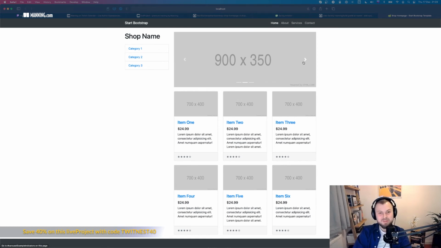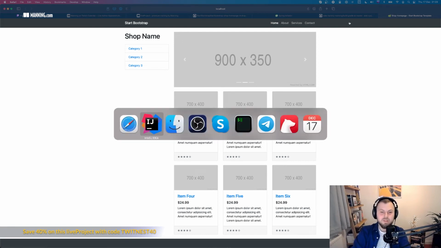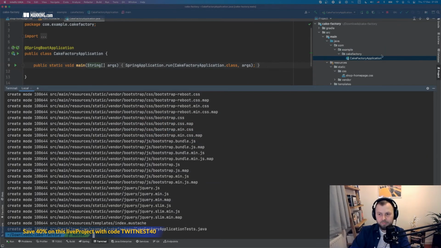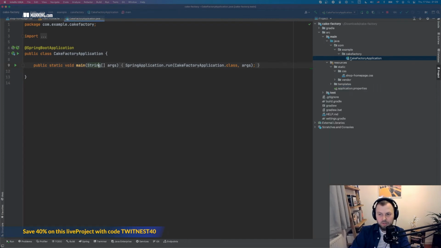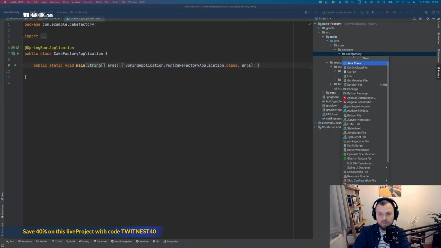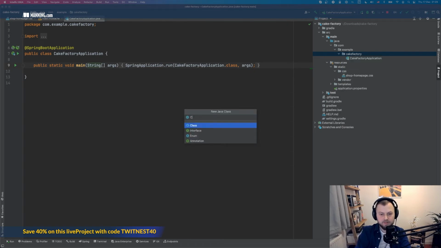And when you render this index template, you don't need to write any code. If there is no logic, there's absolutely no code you need to write. But let's write something just to show it, even with an empty page. I'm going to create a new controller class, and let's call it CatalogController, right?